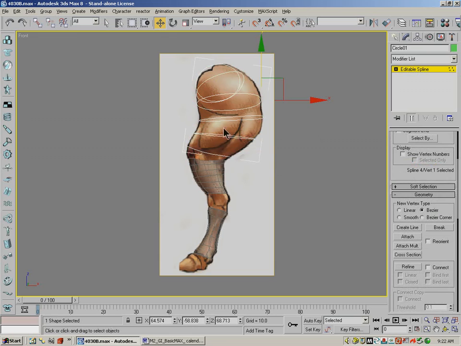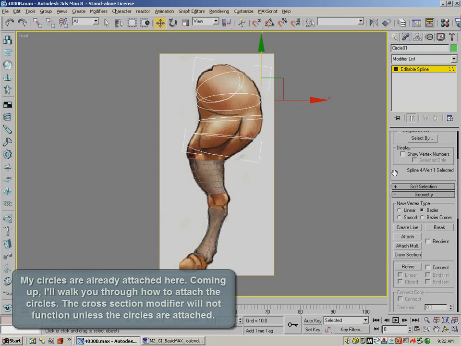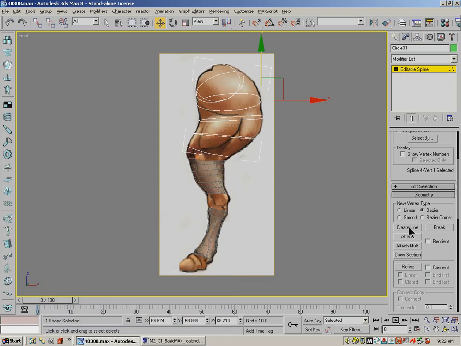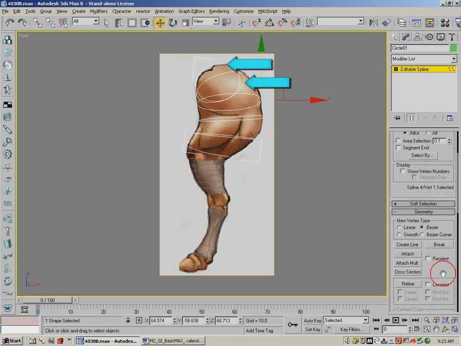Now that we have these circles lined up, we're going to get these ready for the surface modifier. And in mine, while the sound was off, I actually attached these. So what I did was I clicked on the first one. So I clicked on this circle here, went over to attach, hit attach, and then I attached each one. So I clicked on this one, this one, this one, this one, and this one. And that will make them one solid object. You'll have to do that. I'm going to turn off attach then.